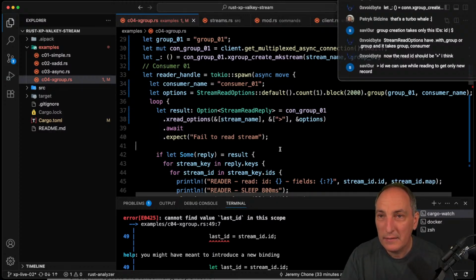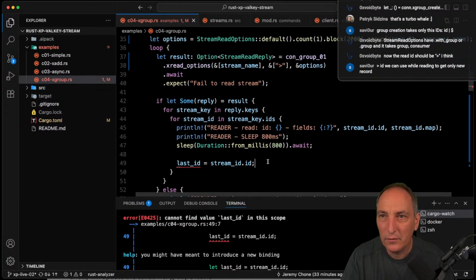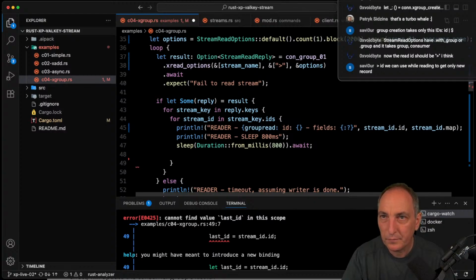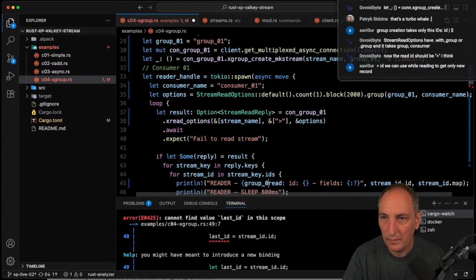And then we are going to, so we don't need to keep the last ID. Group reader. So we're going to say group 01 consumer.